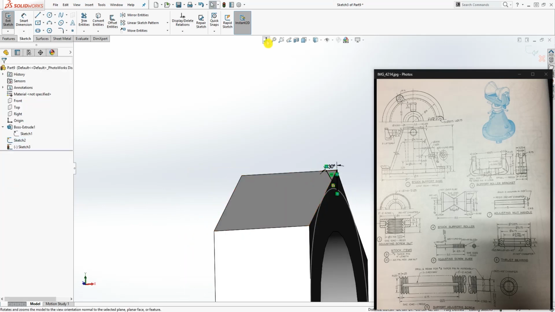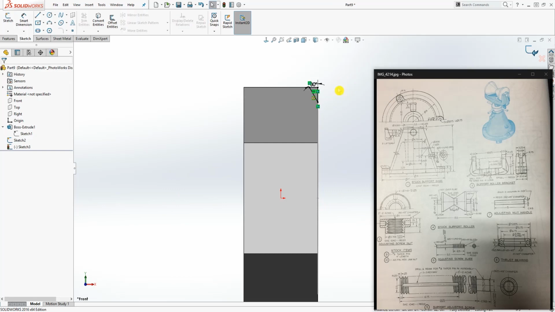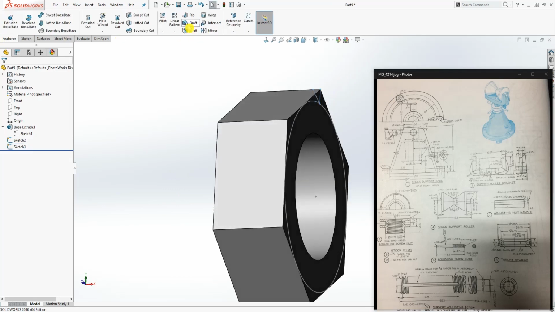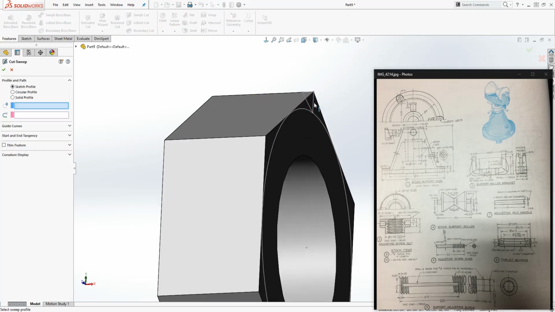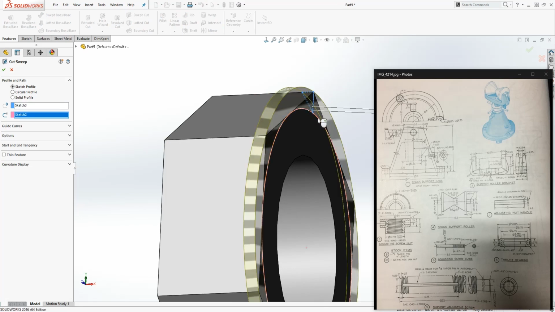So we have that, and fully defined, and again feature, sweep cut, my profile and my path.